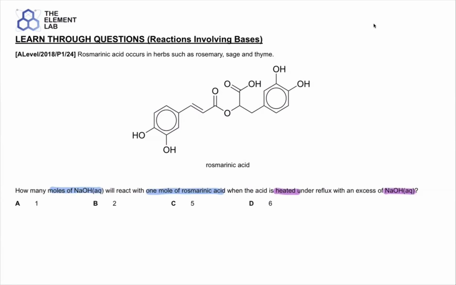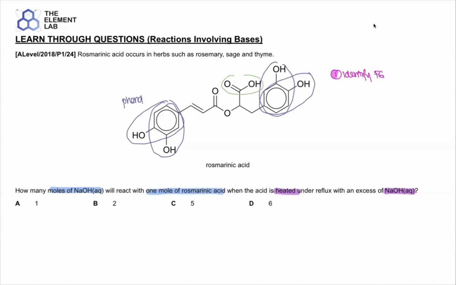Whenever we deal with such an organic chemistry question, usually we need to firstly identify what functional groups are present in this molecule. So let's take a look at this molecule. The first thing you will recognize is that there is phenol, but this molecule actually has 4 phenol functional groups. We can also identify a carboxylic acid. Next there's an ester, and lastly there's an alkene.